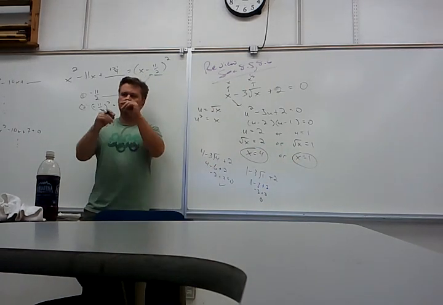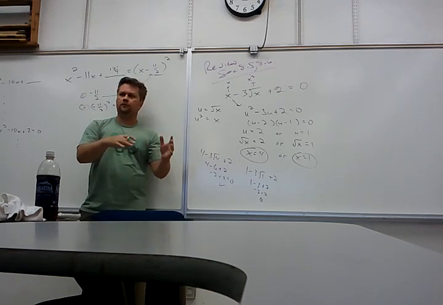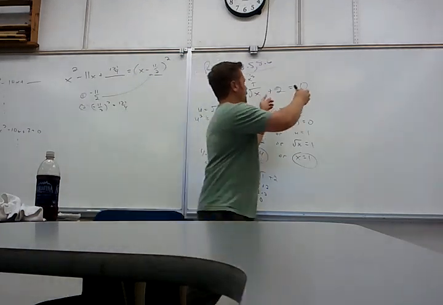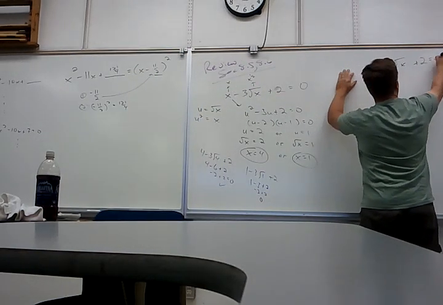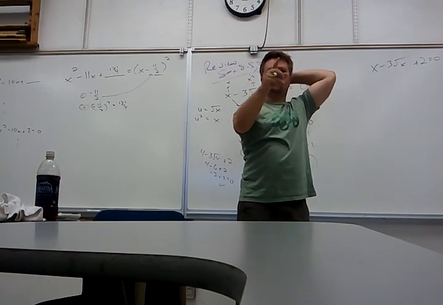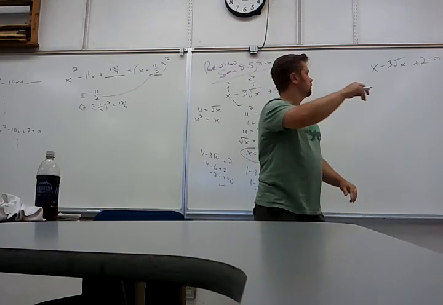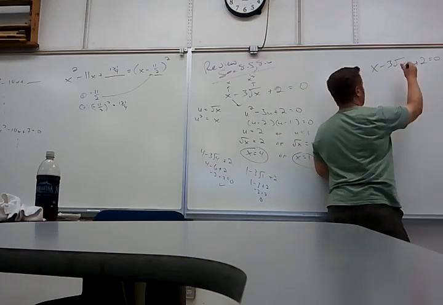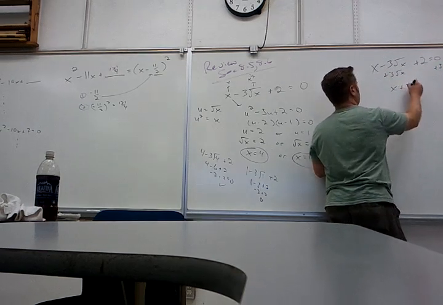Right. Now, real quick, this might be a good idea. Let's do it the other way. This will be a little review of Chapter 7 stuff. How would I solve this, looking at it just as a radical equation? What would I do first? What do I want to do when there's a radical in my equation? Get it by itself, right? So I'd actually add this piece over, to tell you honestly. Because then it's basically by itself almost.